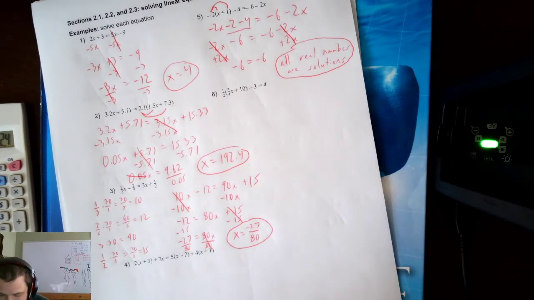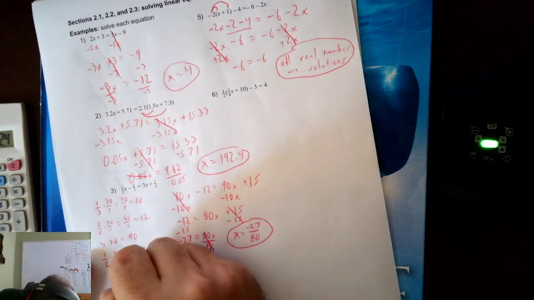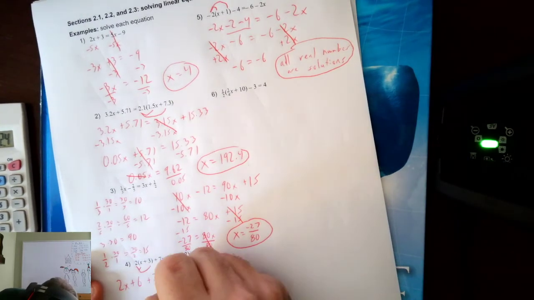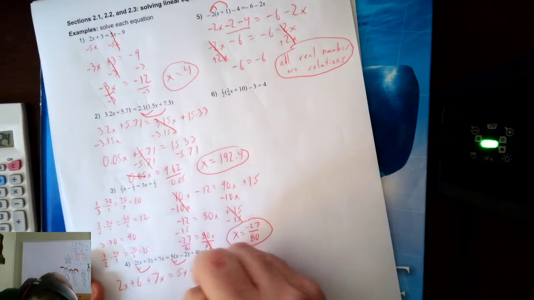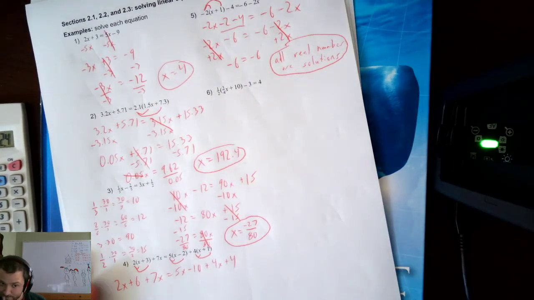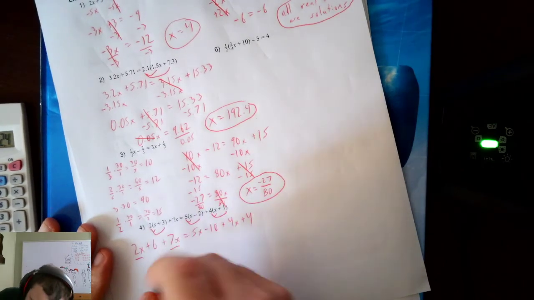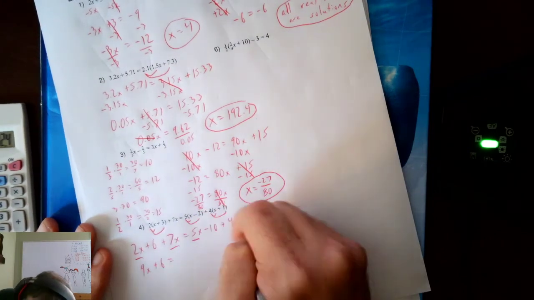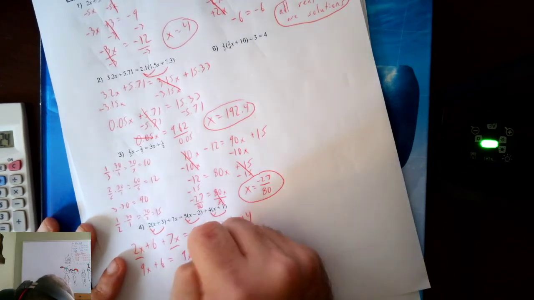Now, in the next one, 2x plus 3, so I got some parentheses, let's distribute first. 2x plus 6 plus 7x equals 5, distribute it, 4, distribute it, let's see, 5x minus 10 plus 4x plus 4. I got some like terms on the left. 2x and 7x make 9x plus 6 equals, over here I've got 5x and 4x, that'll be 9x. Minus 10 and plus 4 is minus 6.